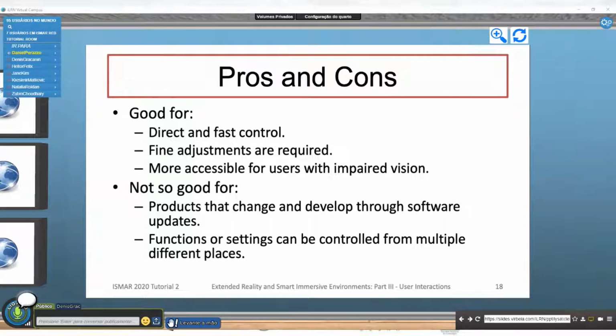However, if you want to do something that can be easily modified, then we can't really change those physical controls without significant investment. If you want to have control from multiple places, then we have those conflicts, and therefore that requires some additional investment or cost or design.